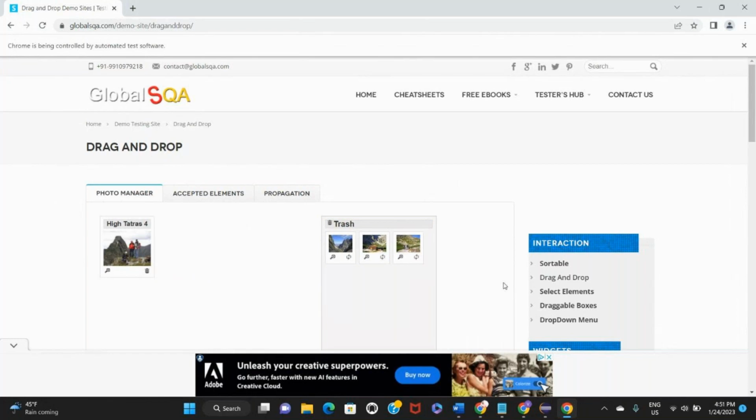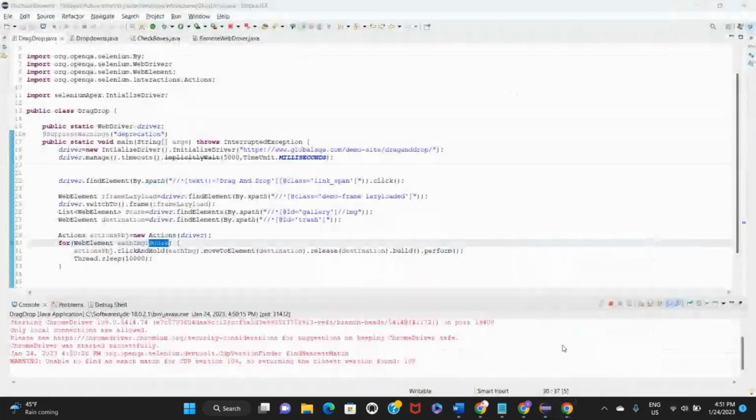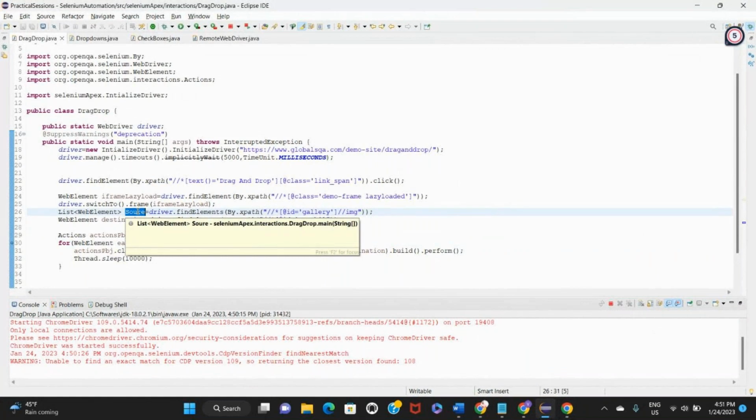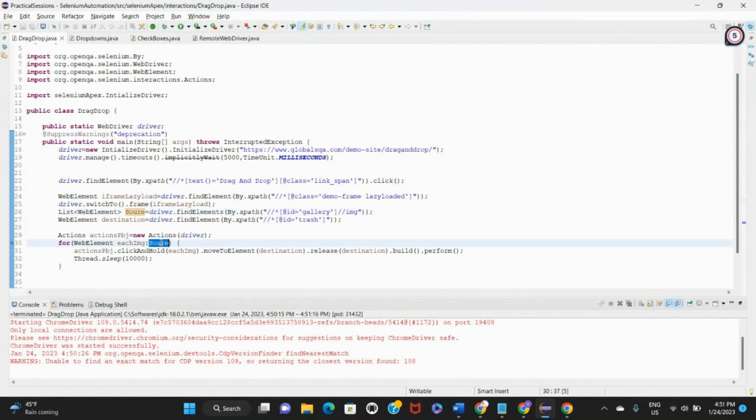What is source length? Let me tell you what is source here. Source is a list of web elements, right? Yes, the size of the source was 0 in the earlier case. The reason is it is inside an iframe. To read the object inside an iframe, we should switch to that iframe, and only then will we be able to access the elements inside that iframe.